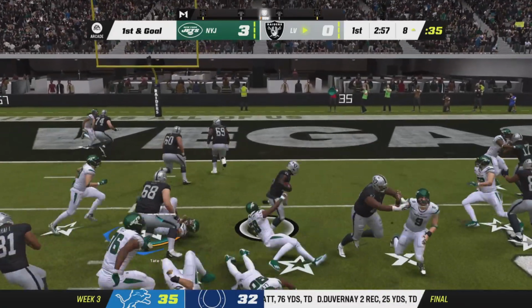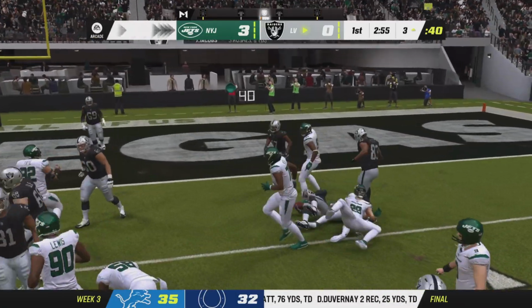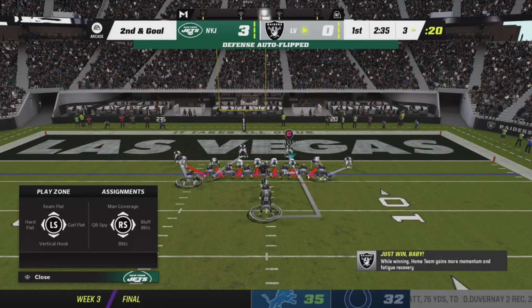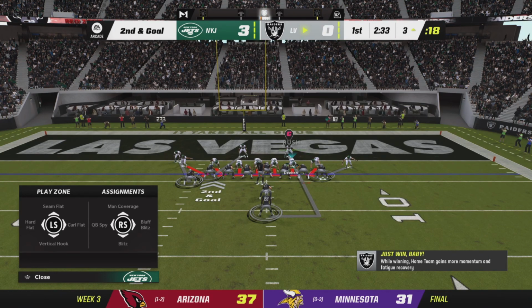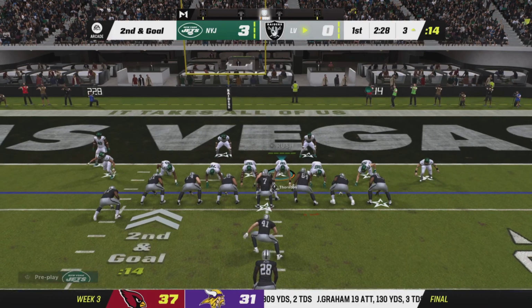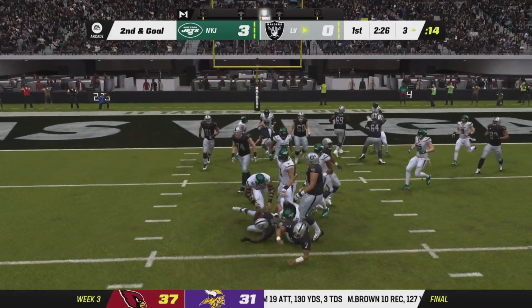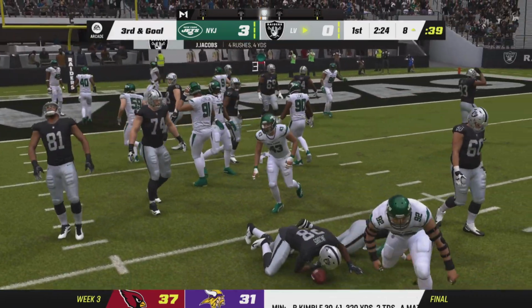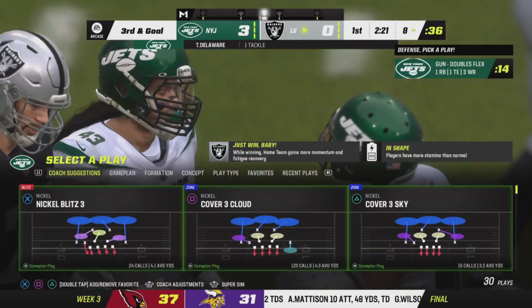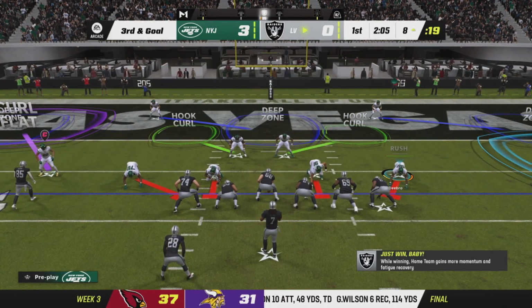Here's Jacobs. He gets this down to the 3, but no further. Brought the great move out of the bag, but couldn't do a ton with it. Jacobs again, but he will go backwards as he's stopped for a loss. Chalk that up as a 4-yard loss, and now it's 3rd down.